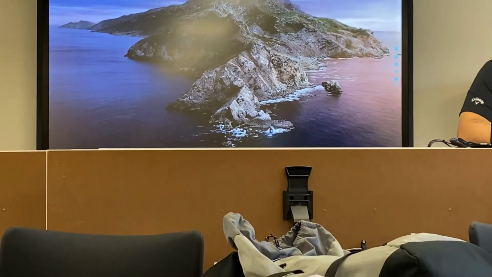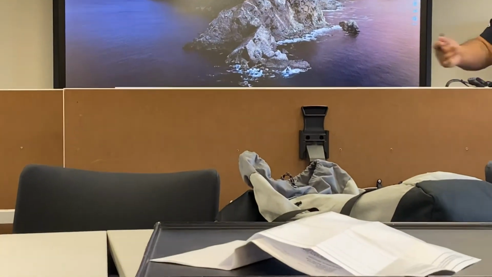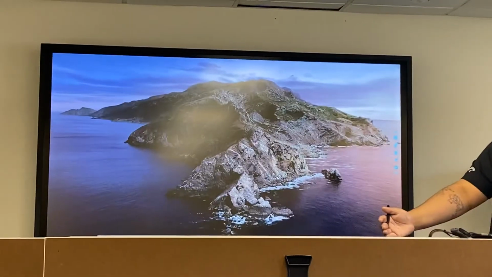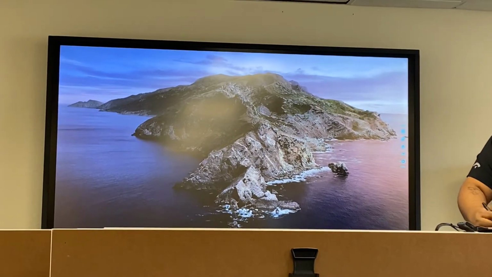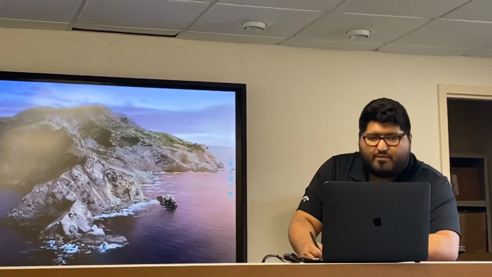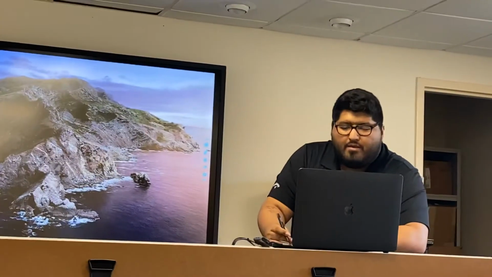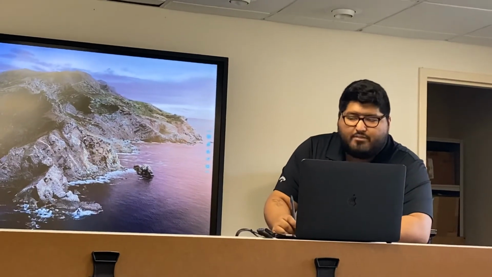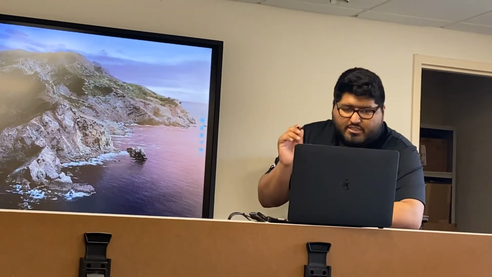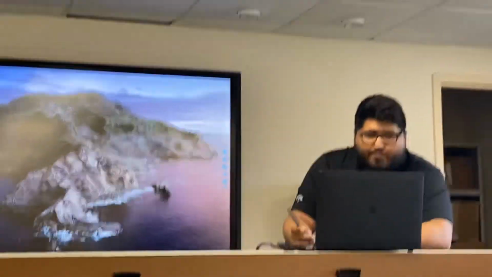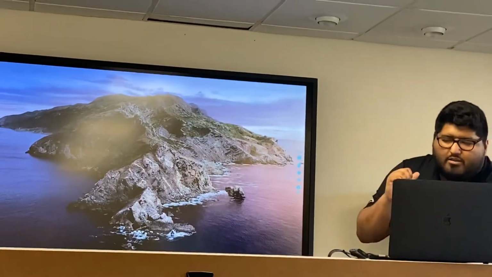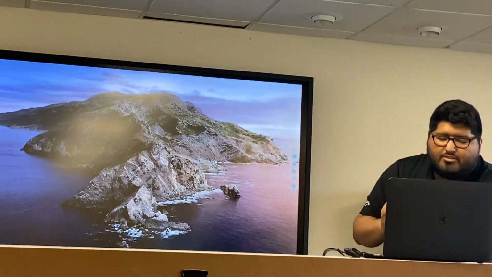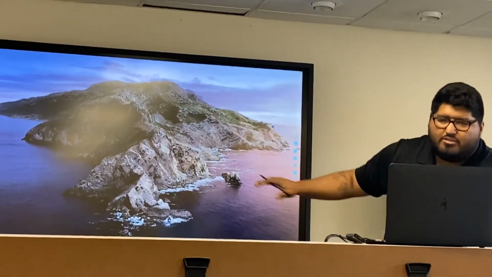Yeah, well, so I can connect right now there's only one connection going to the smart board, right? So I can take that and plug it directly into that PC, but if someone wants to then use a laptop, they're gonna have to unplug it from that PC and pull the cable out. If it was integrated into the system, it would actually be plugged into the matrix. There's a 6x6 matrix in there that routes to all the displays, and it would essentially loop through that to then route to the screens. And then same thing, so whether you had a laptop or a PC, that matrix mixer will drive routing to the screen.